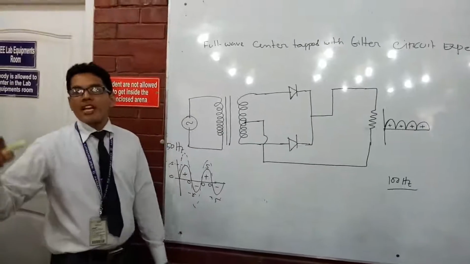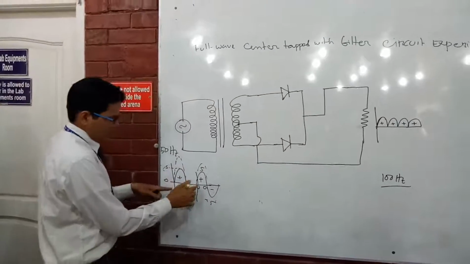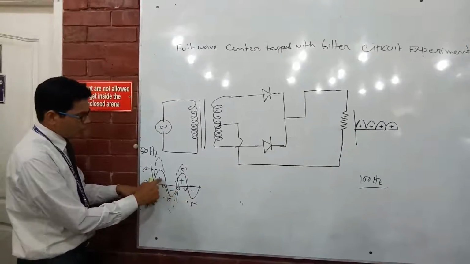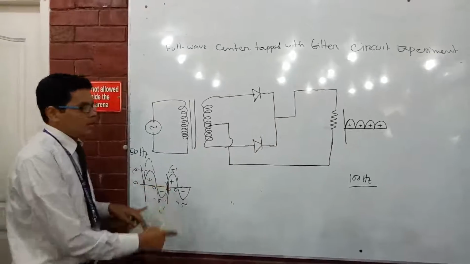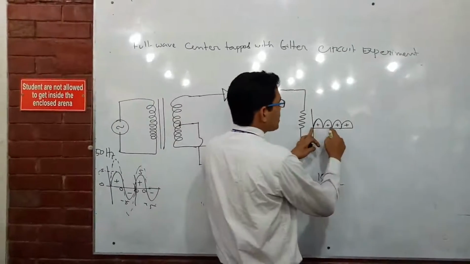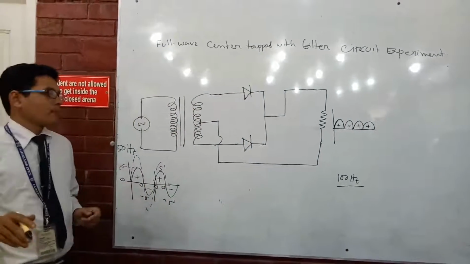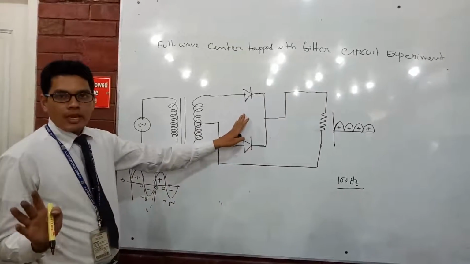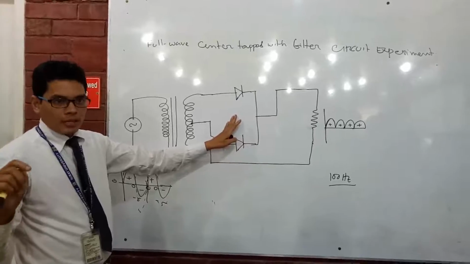That means the number of cycles per second will be double, because let's see how. Why did that happen? In this, we have only one positive half within this time. At the same time, we have two positive halves. That makes the frequency double. You understand? Okay. Now, we discussed how that happens. We talked in class about how full wave rectification takes place.